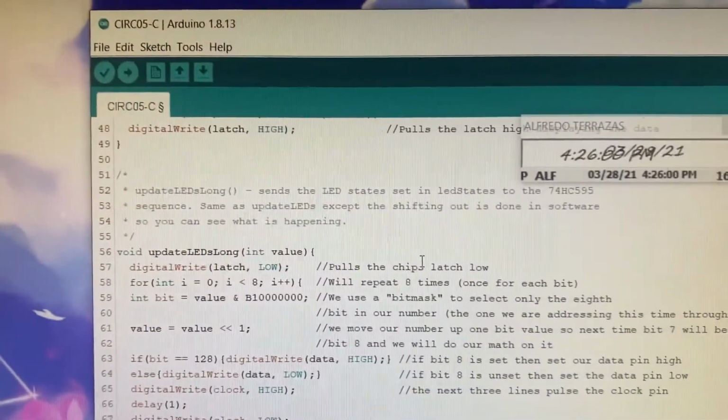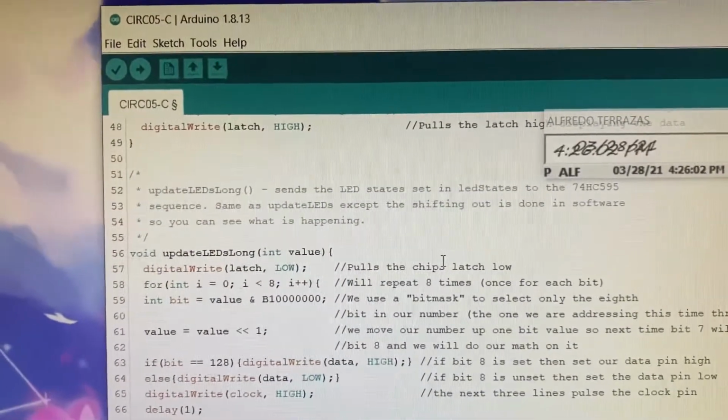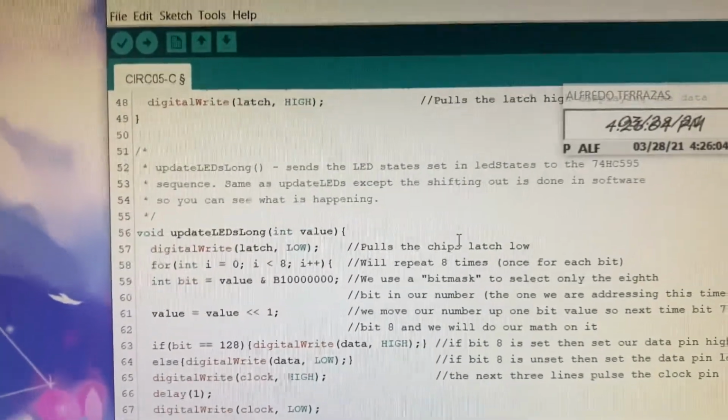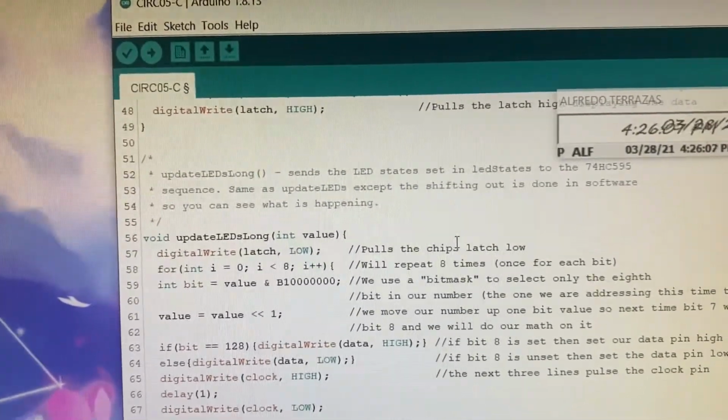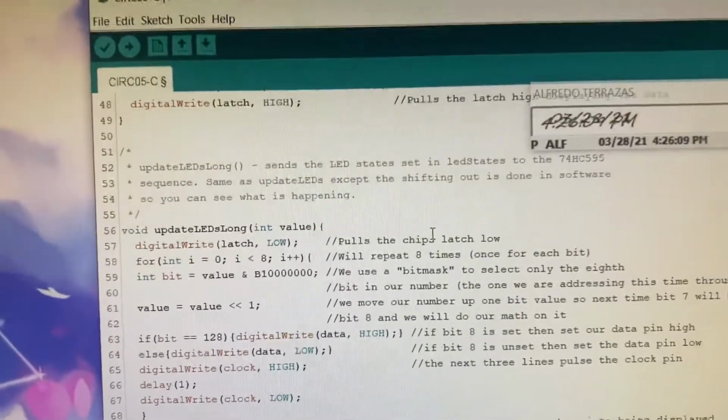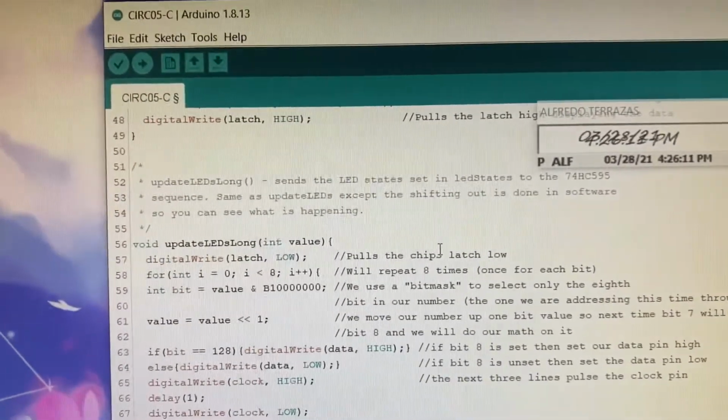After that, we have the update LEDs long command that is similar to the previous command, except it uses a for loop to repeat 8 times and uses a bit mask to shift out the 8th bit.